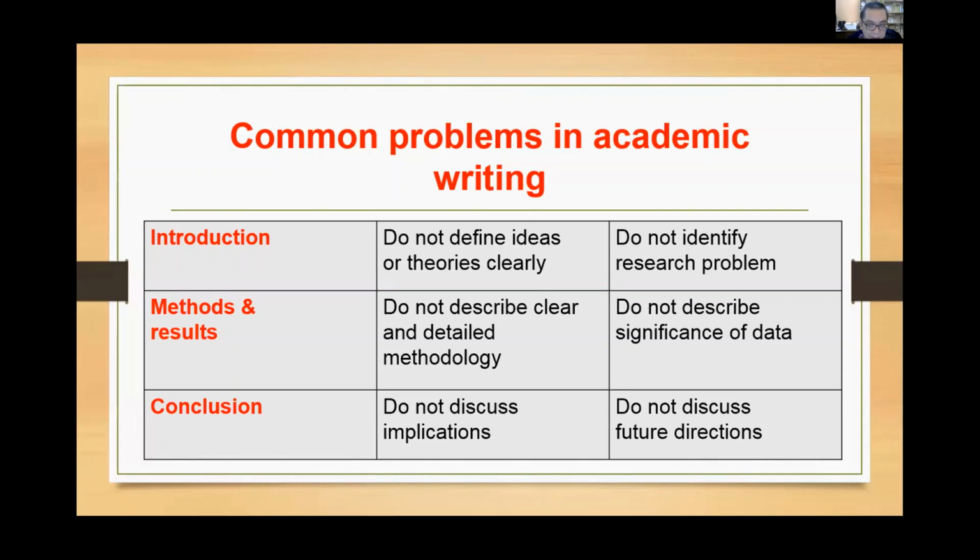This is research. Research is a never-ending process. It should be a continual process instead of a finite process. It's an infinite process, which means there is always continual work that can be done after your work. So you should highlight a sentence or two on the future direction of your work. That's very important.